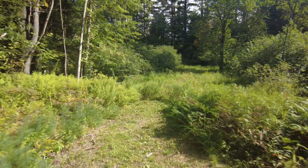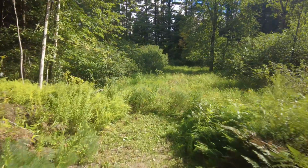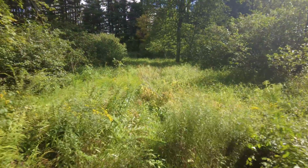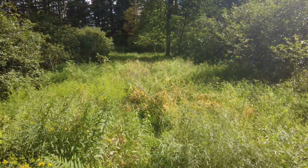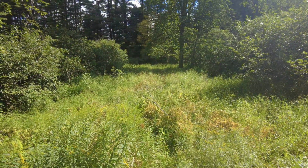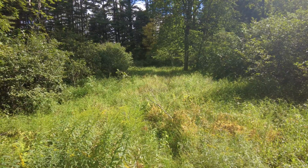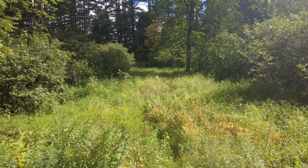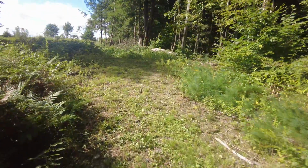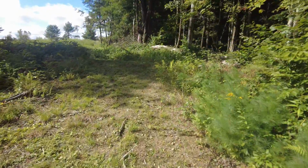So, you know, I'm walking still on my land, and you get to this point here, this is where I stop the path, because this gets real muddy and soft and difficult to walk on. This is the wetlands area, and right over there at the edge is where you can get to the stream. And the stream's about 10 to 12 feet wide, slow moving. I think it could be as deep as about 5 or 6 feet in certain areas, but for the most part, it's easily walked through for most people.